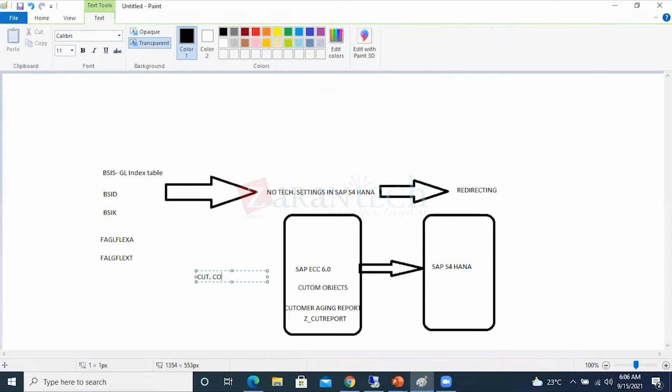Custom code analysis is a very important tool provided by SAP.